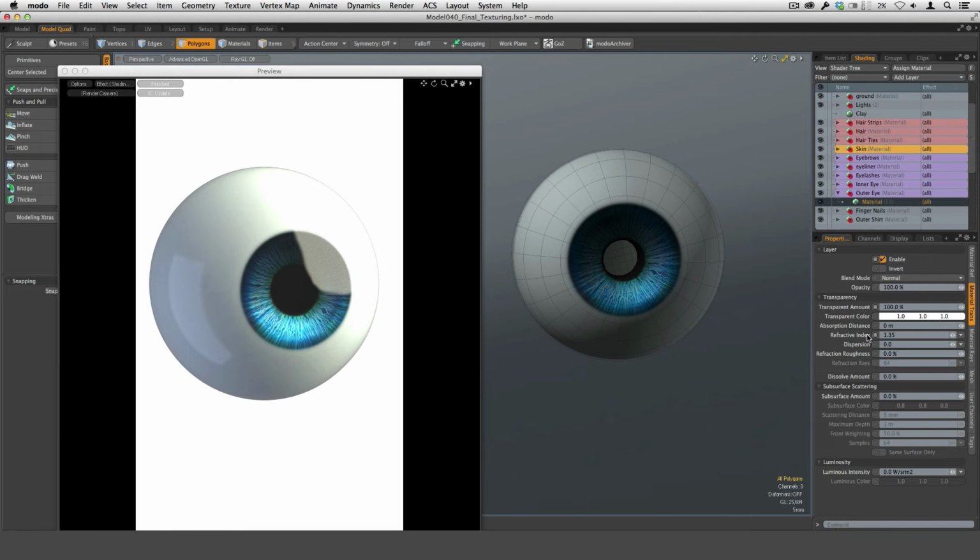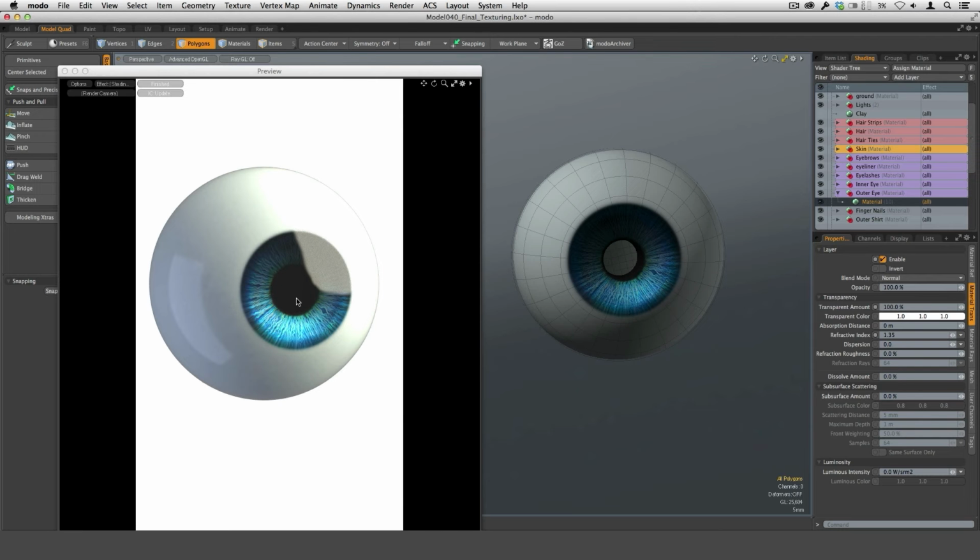index. Refractive index is how something, if you're looking at glass or water or something, how something distorts beyond it. It's a really cool effect, and I usually set this pretty low. I pay less attention to what the numbers say, and I pay more attention to what it actually looks like. So in other words, the refractive index for, say, an eye might be 1.27 or whatever. I have no idea, but that doesn't matter to me. What matters to me is what it looks like in the preview, in the render.